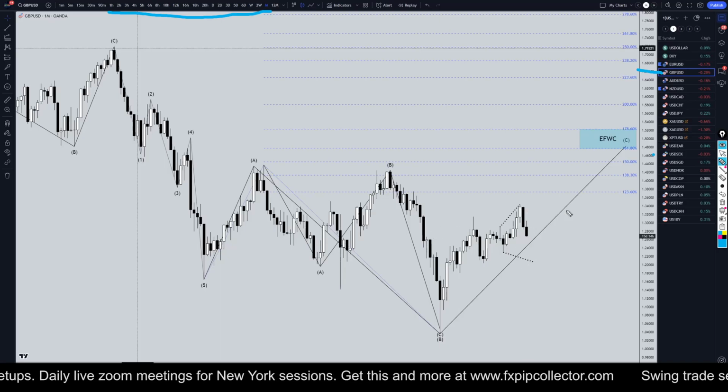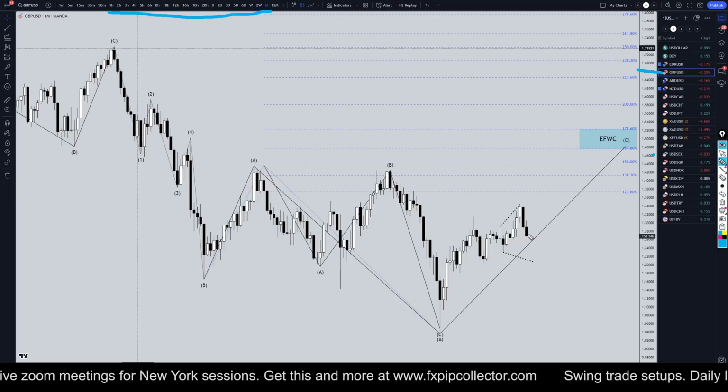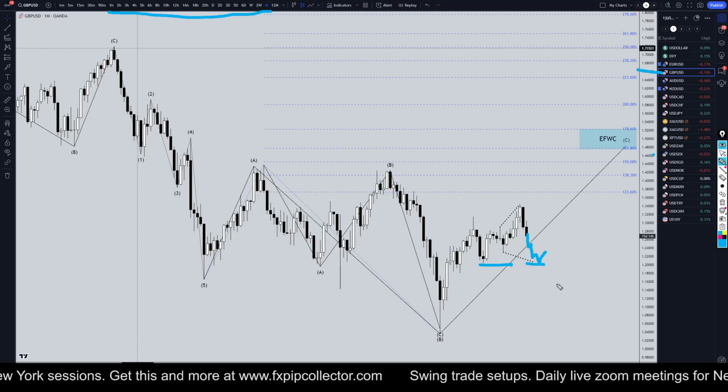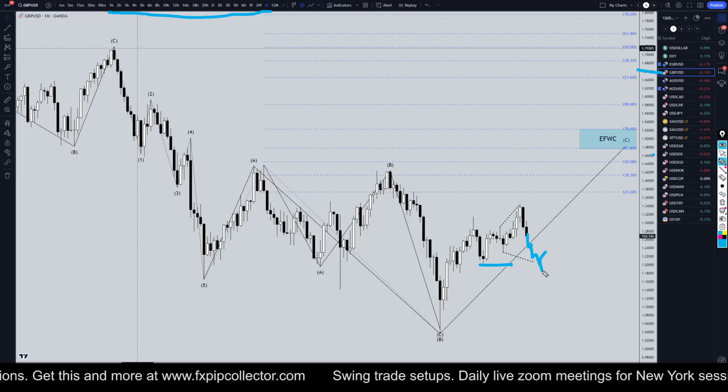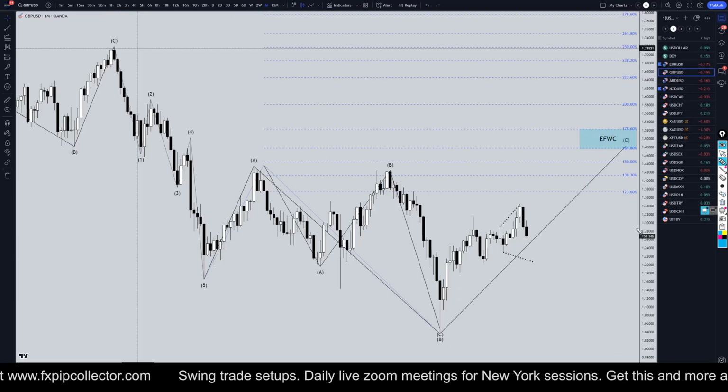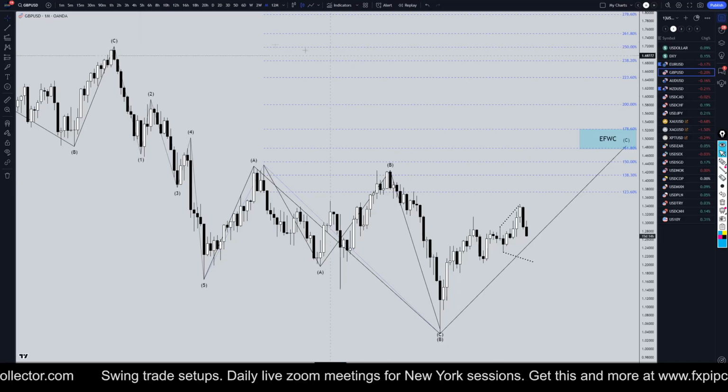So anyways, on the pound dollar, we've been pushing down very hard. I think that we're looking at an expanding flat, but it also could turn into a running flat. And what I mean by that is it could make a higher high, or it could make a lower high for more like an expanding flat. Either way, I think that we have a lot of downside potential left on this move.